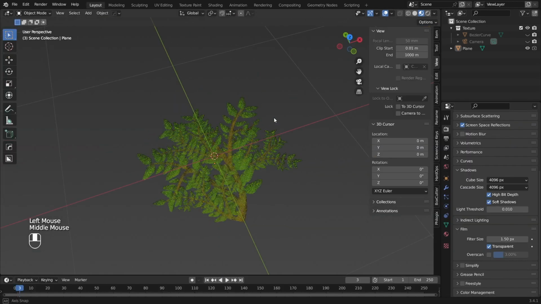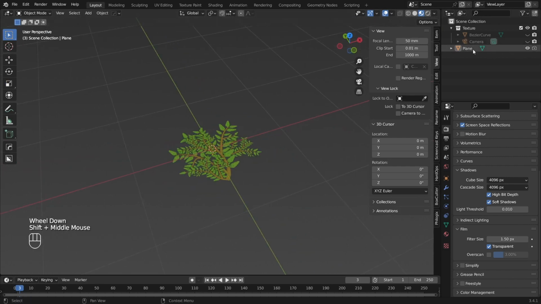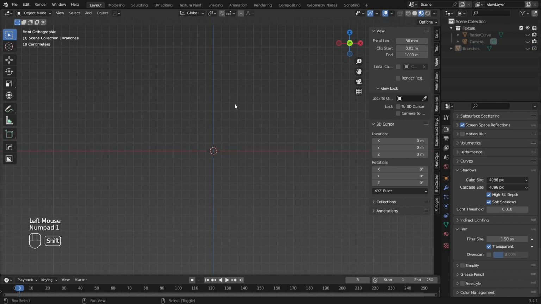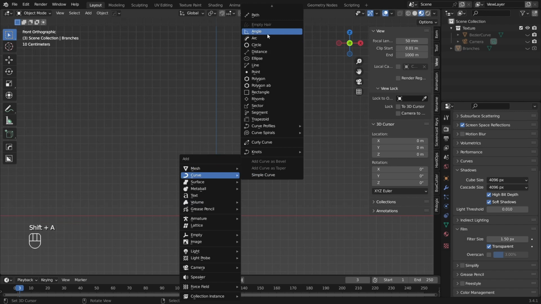Go into the layout again. Let's hide this plane for now, and before that let's rename it to branches. In the front view, let's add another curve.